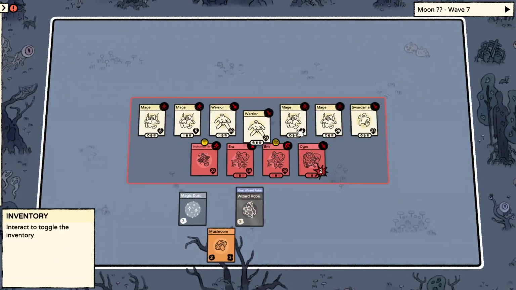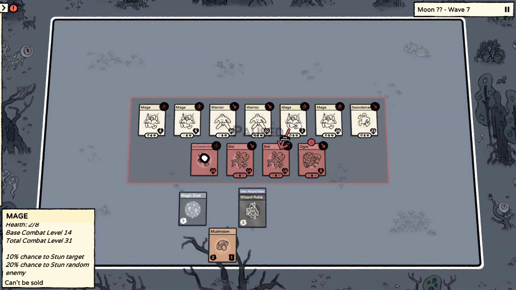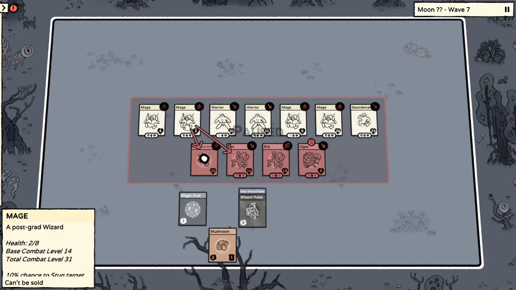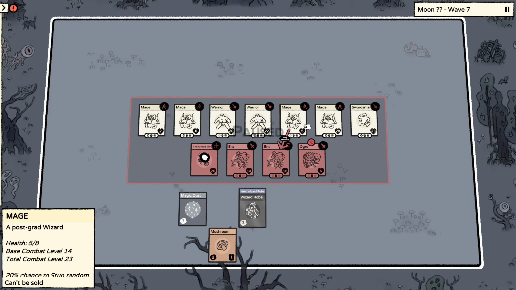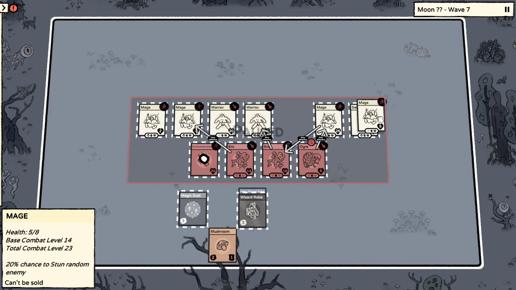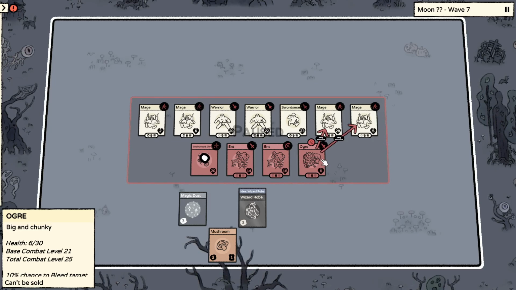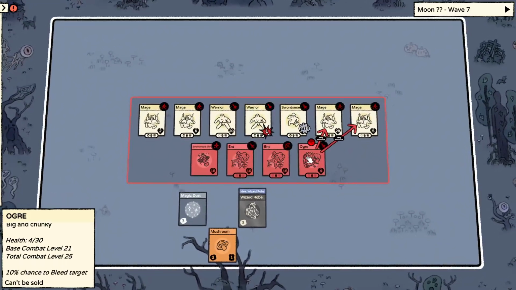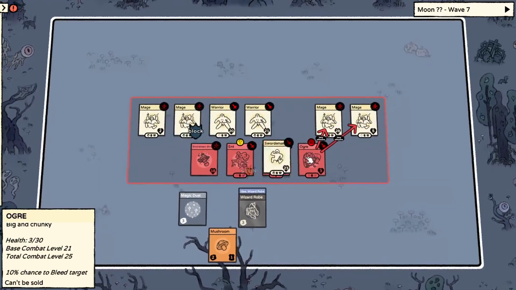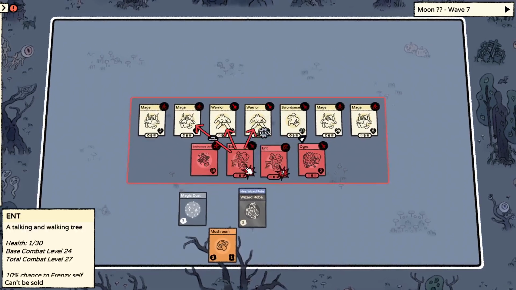Nice. Oh, this mage is nearly down. We might... Hang on, if I pop this mage over here, right on the outer edge, he's only got one thing he's targeting then. And maybe this one, swap him with the swordsman. The ogre does a bit of damage too, but I'm pretty limited in where I can place stuff. Come on. Come on, get this Ent.